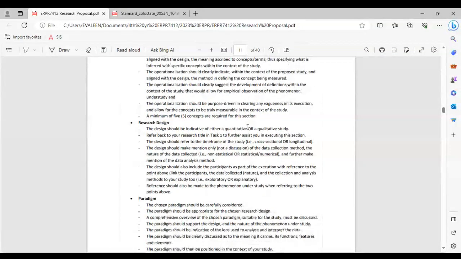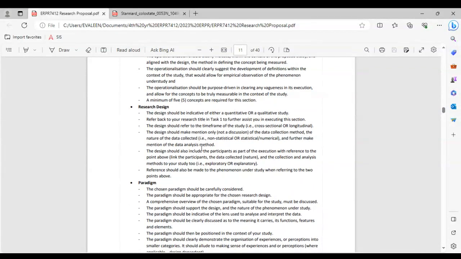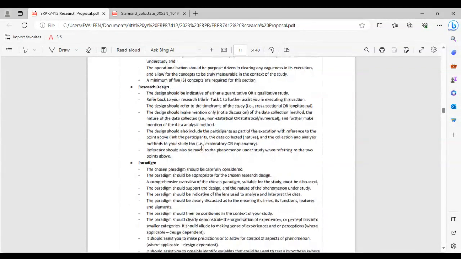The research design, you are definitely within the qualitative design, cross-sectional. No one's doing a longitudinal one. And you're going to collect the data, most of you through interviews. Some of you, maybe your interviews will be of learners, and then you have focus groups, because focus groups really help with getting information from learners. Some of you might also have to include observation, because you've said you're going to be studying this phenomenon, so you want to observe if it is in the class, and then interview the teachers afterwards or the learners afterwards. So that's why qualitative study fits in with that very nicely.